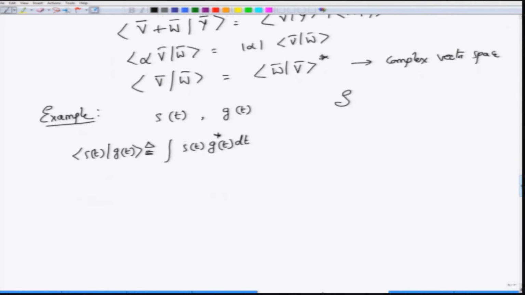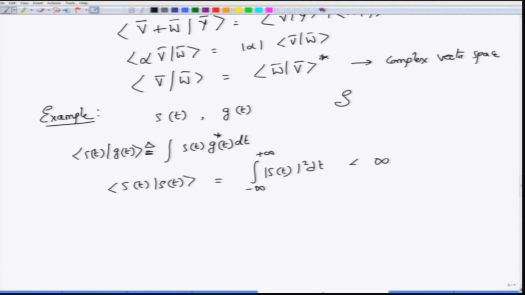One last thing would be, if I take s(t) and take the inner product of that with itself, this will be the integral of magnitude square of s(t) dt. If I consider this to be an infinite dimensional signal, that is, going all the way from minus infinity to plus infinity, then it is clear that this integral does not always exist, okay. If we demand that this integral must exist and must be finite, that is the reason why we had earlier also imposed this condition, okay. It is not necessary that this condition be imposed, okay, but we impose it in this way.